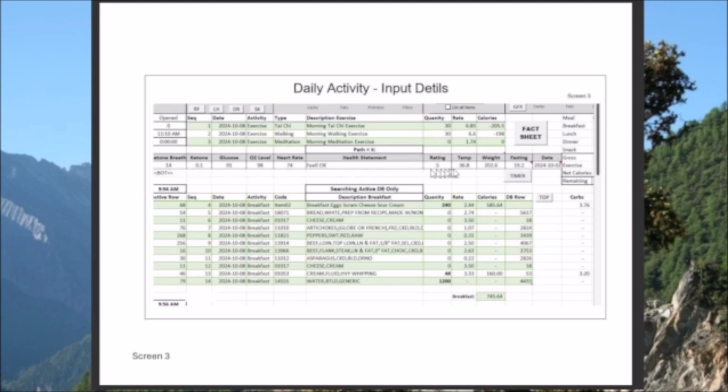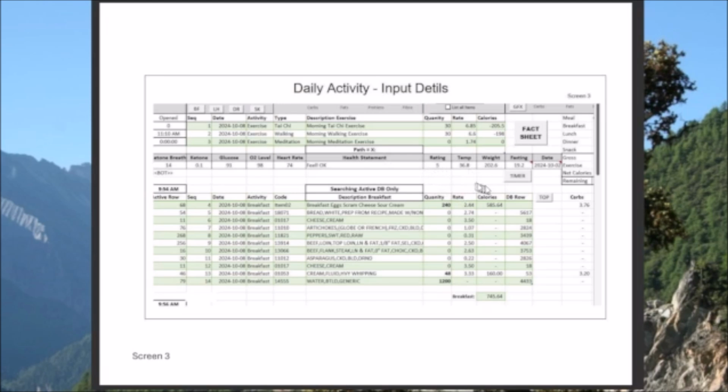On the bottom line here, you'll see a number of cells, and these I don't fill out every day, but I do periodically. I measure my ketones, I measure my glucose, I might check my O2 level, I might check my heart rate, and in the center you'll see basically a statement, how do I feel? And this is important. This is your journal entry. Are you okay today? Then you will know when you stopped being okay. Very important. You put something in here to indicate your overall status. And I give it a rating. I have a 5 here saying I feel great, so no big changes there.